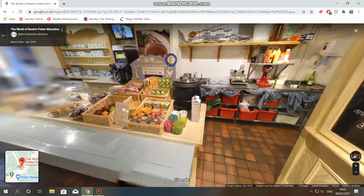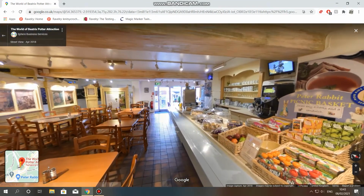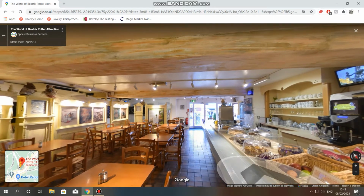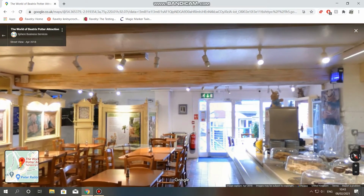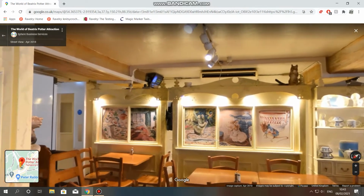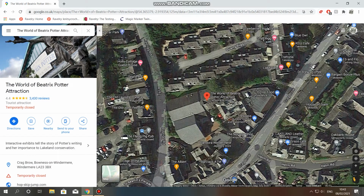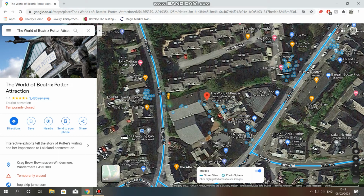So you've got a little picnic basket there for the kids, the cakes, and look at the theme of this. It all goes together so well. See Beatrix drawings there. I'll zoom in for you a bit. Isn't that lovely? Very nice. Let's hope this big sick does one and people can go and see it, and I hope to see it too actually. Let's see if I could find anything else on that. That's where I realised you could hover over and see. There we go, it's the cafe again pretty much.